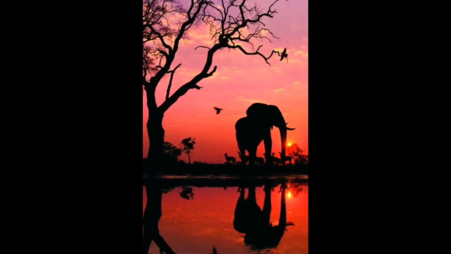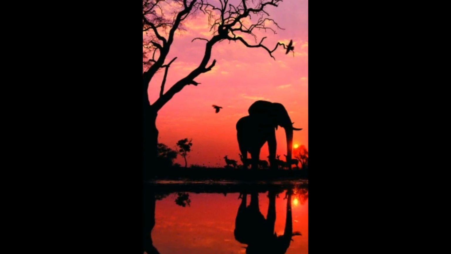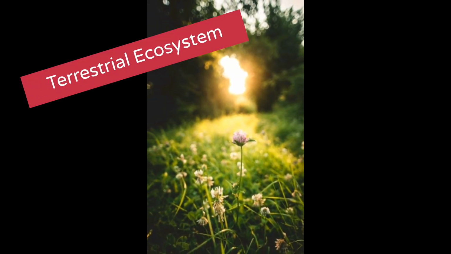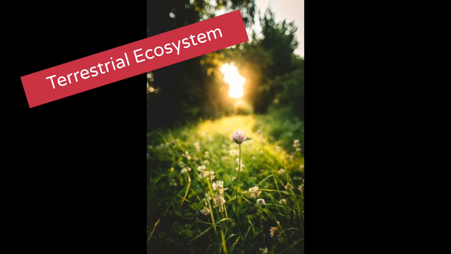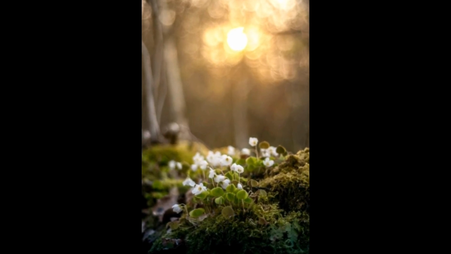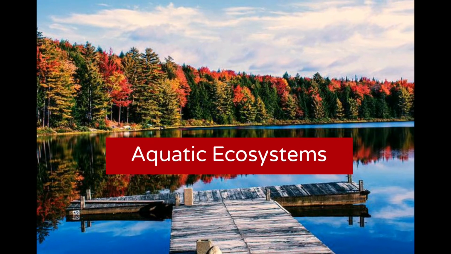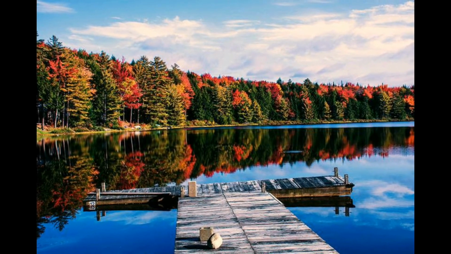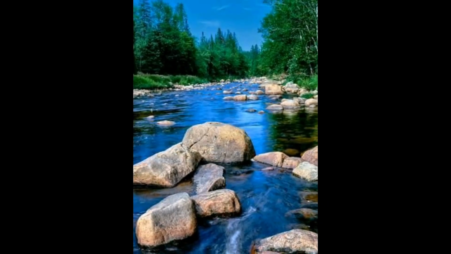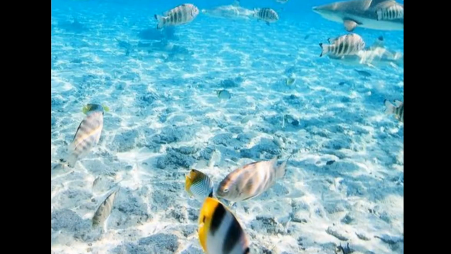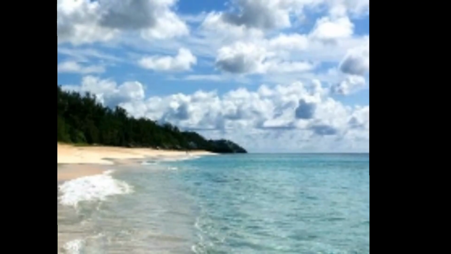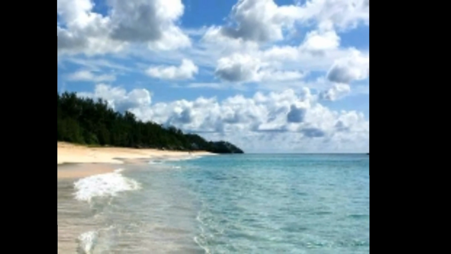There are two major kinds of ecosystems: terrestrial ecosystems and aquatic ecosystems. Terrestrial ecosystems are those located on land. Examples include forests, meadows, and rotting logs. Aquatic ecosystems occur in both freshwater and saltwater forms. Freshwater ecosystems include ponds, lakes, and streams. Saltwater ecosystems, also called marine ecosystems, make up approximately 70% of Earth's surface.